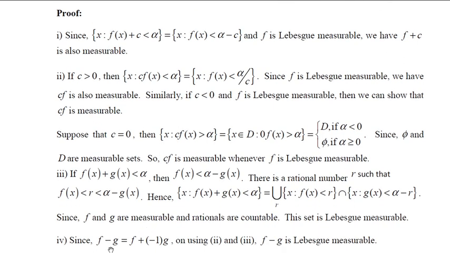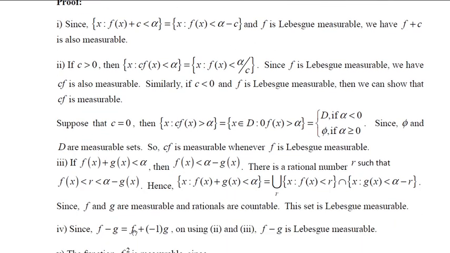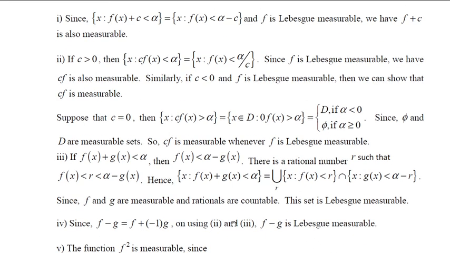Now let's prove the next one. f minus g can be written as f plus minus 1 times g. If you choose this as c, a constant times g, we know that g is Lebesgue measurable, therefore a constant times g is also Lebesgue measurable by the second part. Here we have proved c times f is Lebesgue measurable by that. And just now we proved the sum of two Lebesgue measurable functions is Lebesgue measurable. Therefore, the sum of these two is also Lebesgue measurable. That means your f minus g is also Lebesgue measurable. Now let's prove the last one.